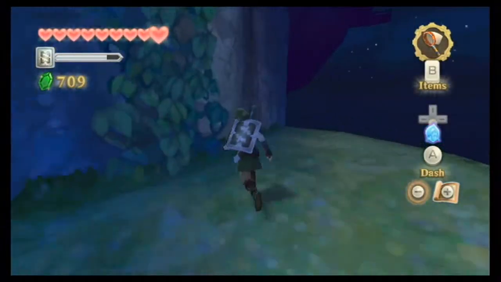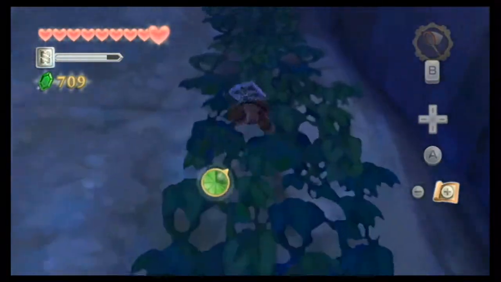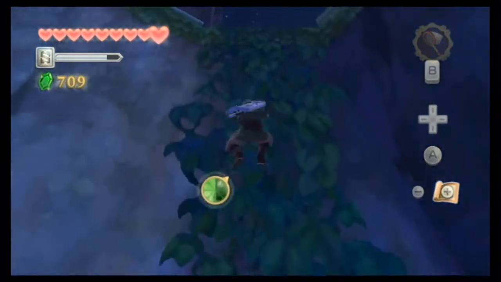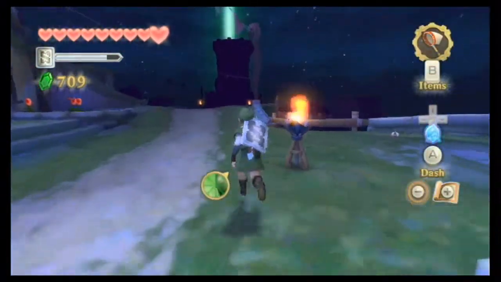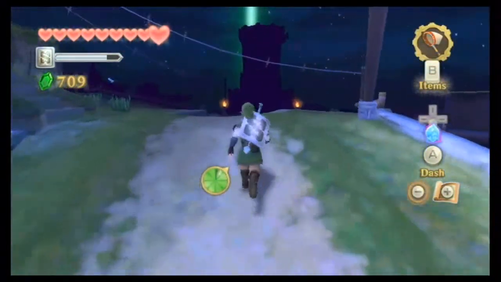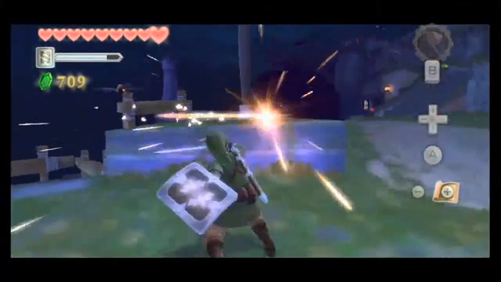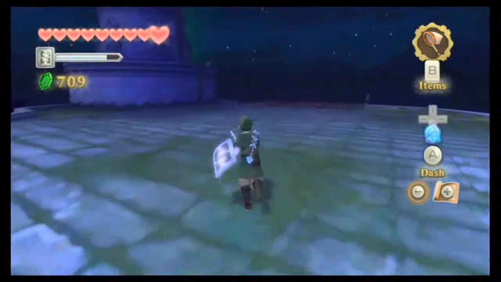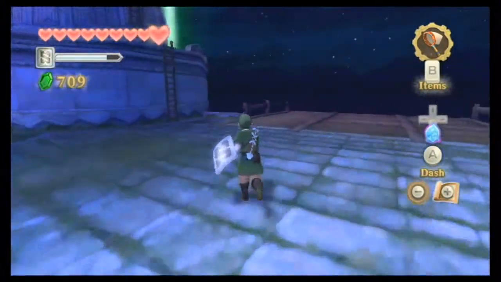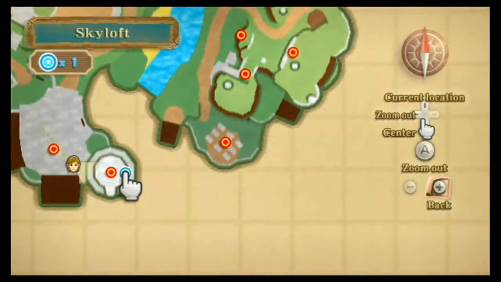I'm gonna get whatever's left out here and then head on to the other gratitude crystals that are inside buildings. So yeah, there is one more we can get out here. And it is over this way. First, I gotta get these Keese first, because they are so annoying. Now, over here... Here, let me pull up the map. This little landmark here is known as the Light Tower.